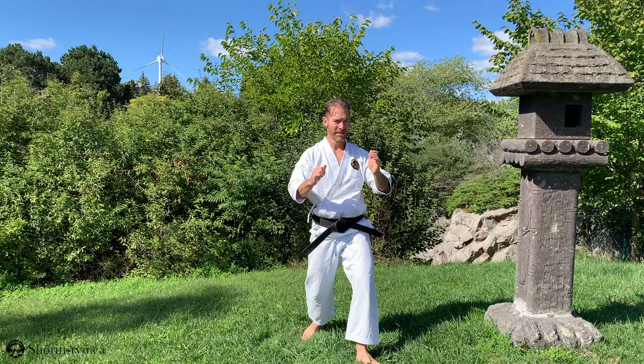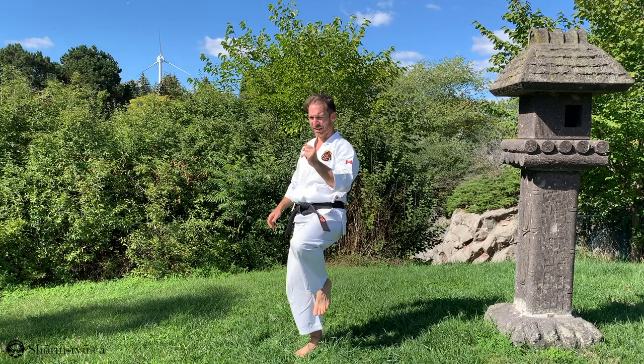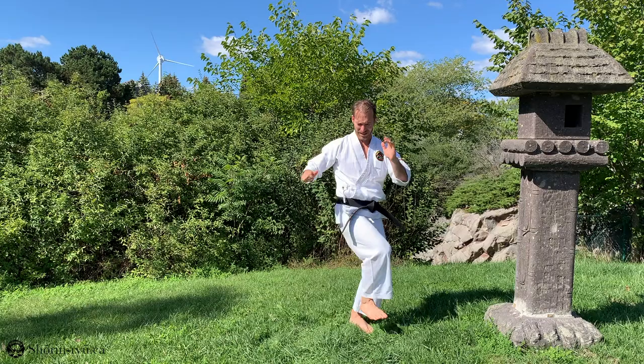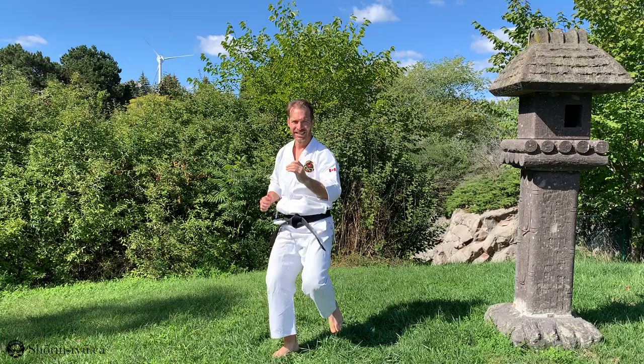Same thing. The right side now. Big rotation, okay, and following up with the left kick. And again, that kick doesn't need to be too high. Here we go. Ready. Knee. Sun. She. Go.